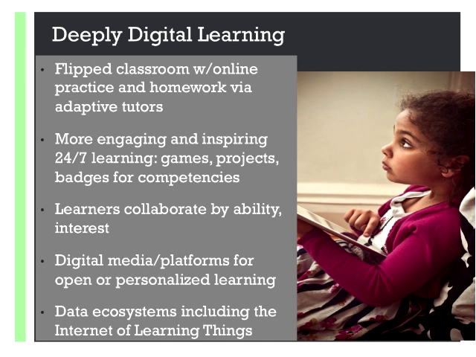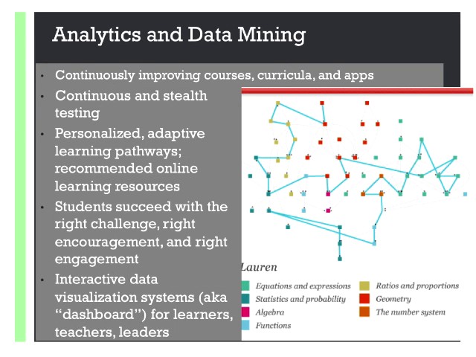So what we think the trend is toward, hopefully, is this idea of deeply digital learning, flipped classrooms, more engaging game-based learning, badges that you get for competencies. You have learners collaborating by ability and interest in what's relevant to them. And then this idea of these data ecosystems where you have these highly instrumented environments, including leveraging the internet of learning things. So analytics and data mining, I think, has a lot to offer in that space, as you've probably been talking about for these past weeks.